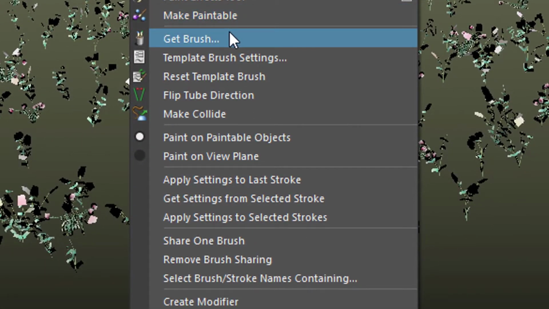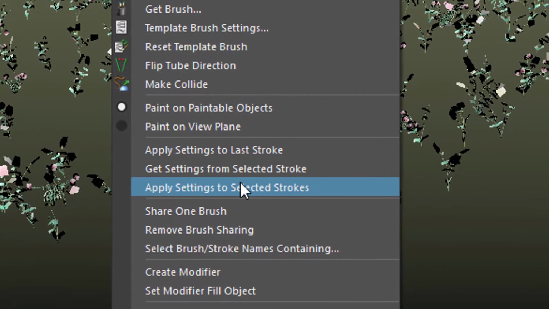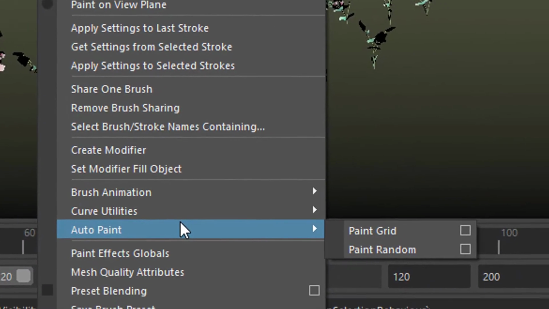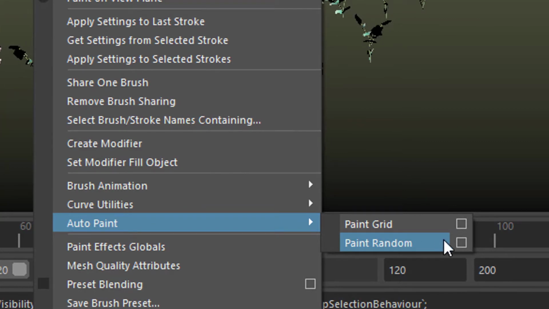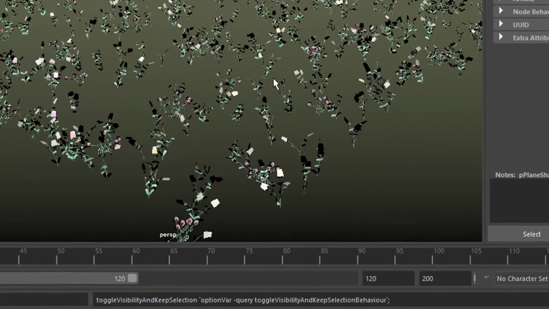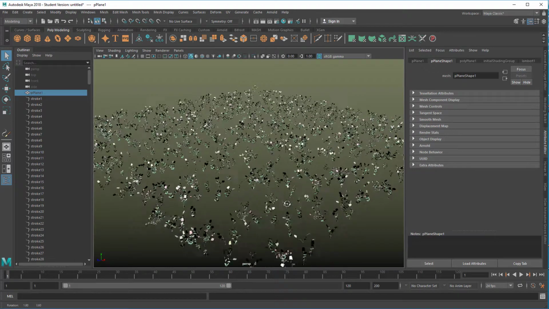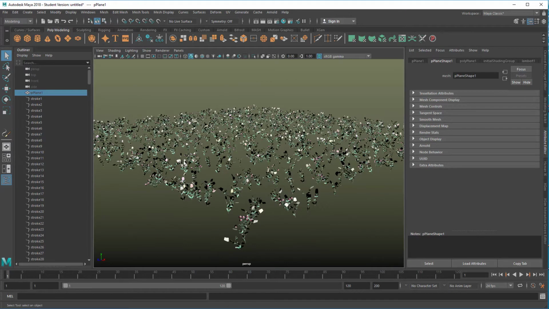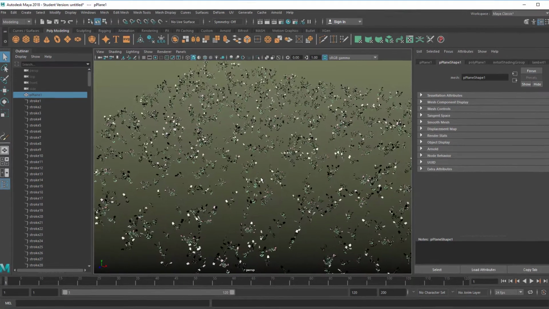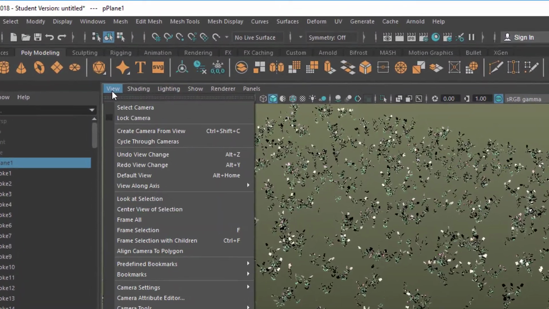Then I got a brush, a flower in this case, and then I went down to Auto Paint and I painted random with the settings. The settings basically give you the option to plant more or less random plants here, flowers.